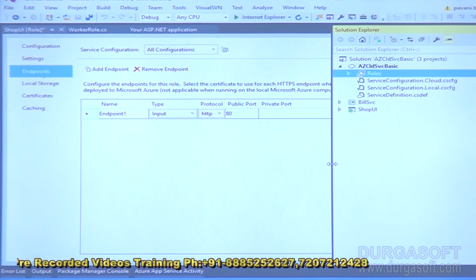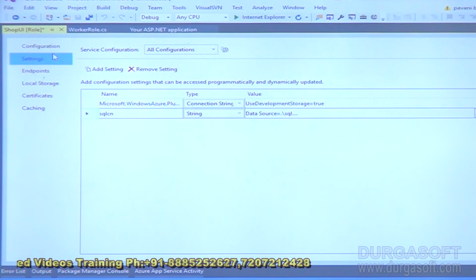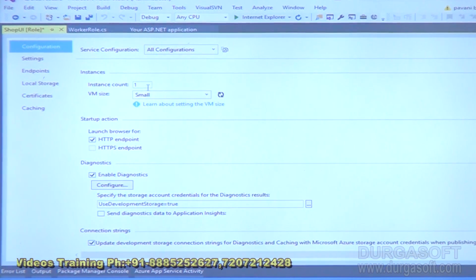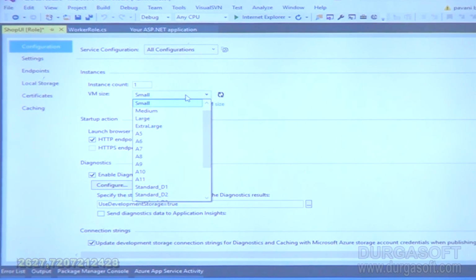Then we started web role and worker role in one project, and we have seen where we can specify the instances and how we can specify the count. We have also learned what express emulator is, what full emulator is, under what circumstances we need full emulator, and we could also see in the emulator how our number of instances got created, and how we can increase the size of our virtual machines.